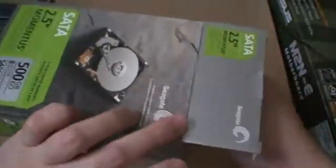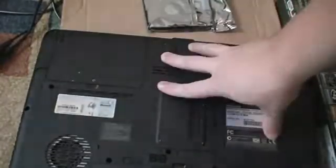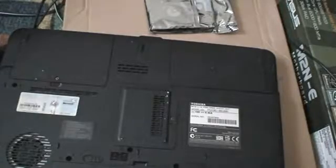And here you see the hard drive. Let me just go ahead and take this out of the box. There's nothing else in the box, just packing material. So you see the hard drive here. Let me go ahead and get my notebook that I'm going to service. So this is a Toshiba laptop. It currently has a failing hard drive, which is installed right in there. So I'll go ahead, get some tools, and we'll install it.